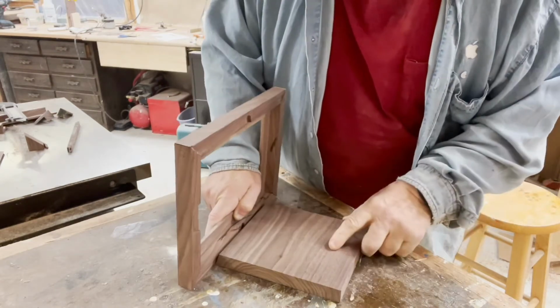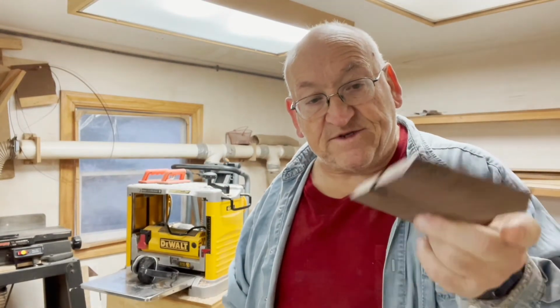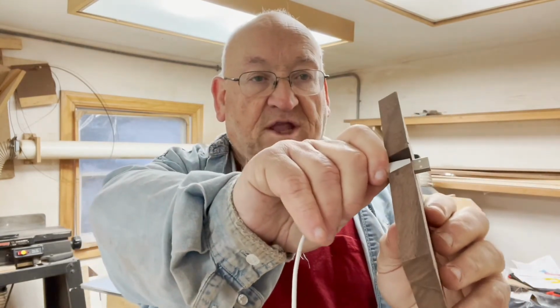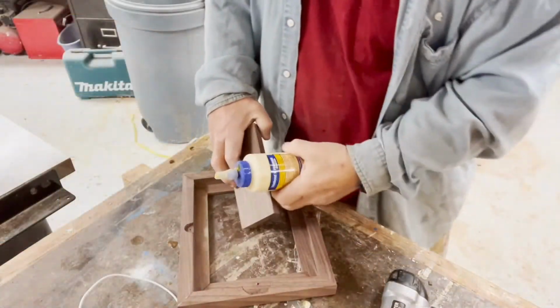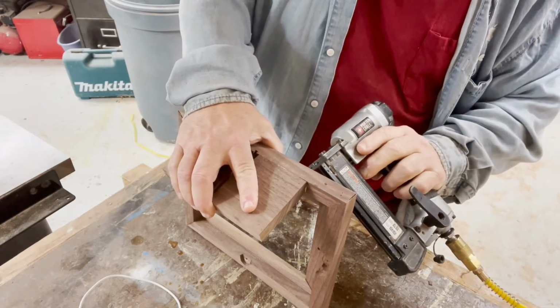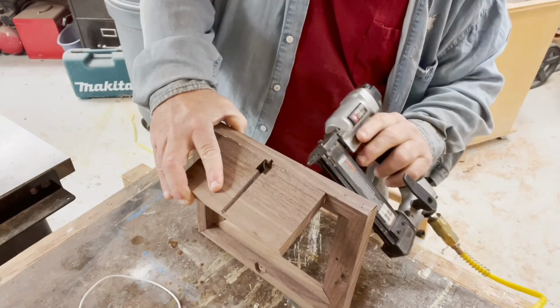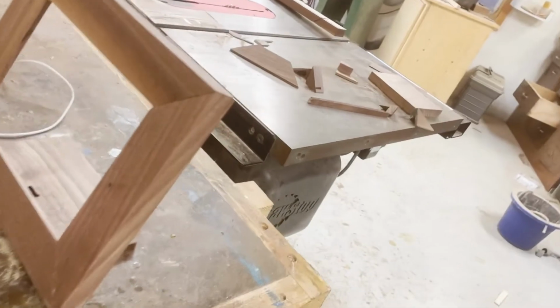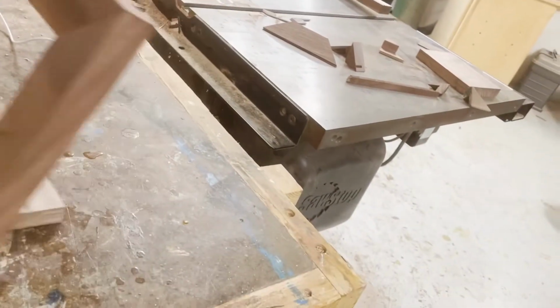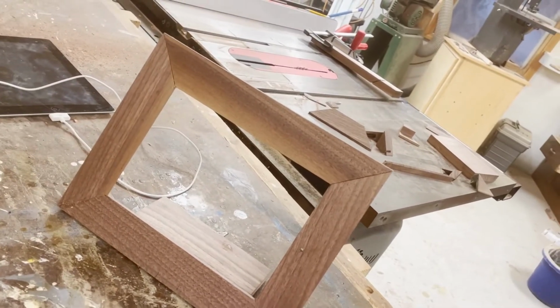Very slight angle, and we'll glue that just like that after I trim it up and thin it a little bit. Well, I've taken the stand, cut a slot in it for the wire, so this will be the base, and a little slot here because the USB plug needs to be able to slide through there to get to the back side. So this is what we've got so far. And I think I will let that glue dry for tonight and continue this tomorrow.